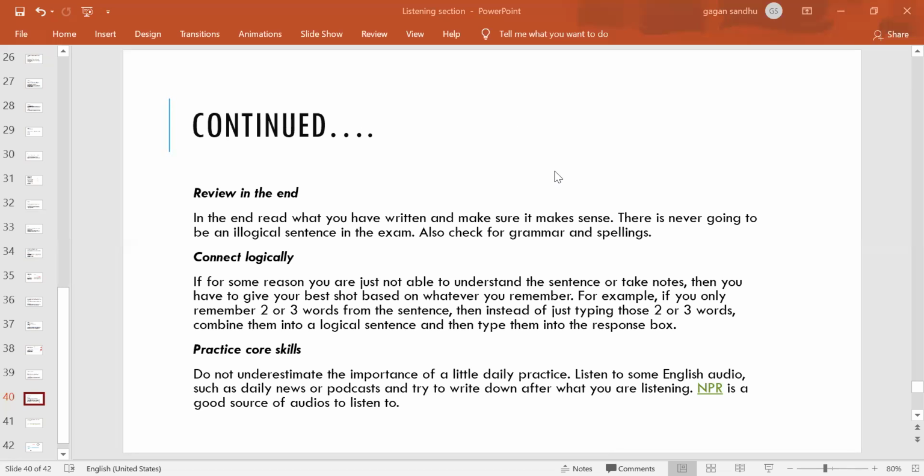Selena, 1, 2, 3, 4, 5, 6. 6 out of 9. Sukhdeep, spellings are wrong, so just one word which is exactly the same. 1 mark. Sameer, 1, 2, 3, 4, 5. 5 marks. And Shiza, 1, 2, 3, 4, 5. 5 marks. And Kamaljeet, 1, 2, 3, 4, 5. Okay, 5 marks. Anyone else typing? 7, 8. Okay, fine.